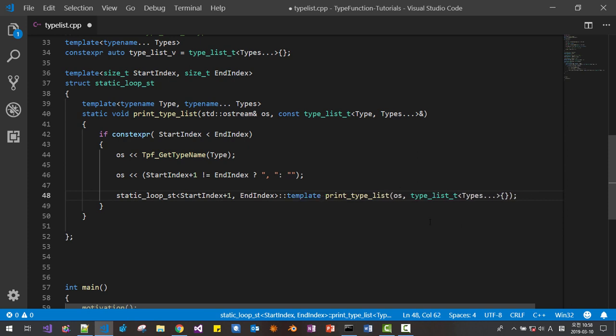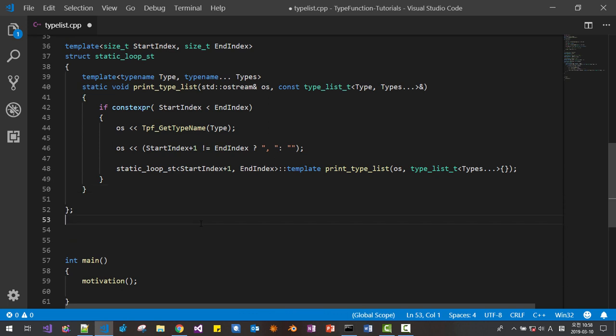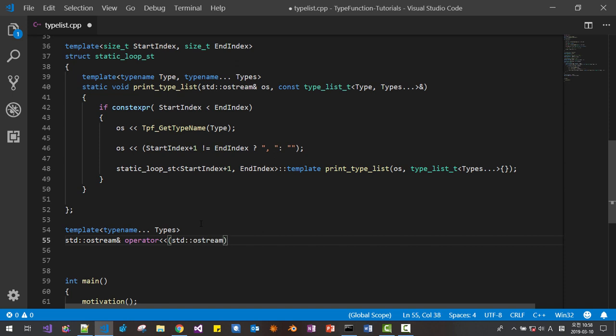Please understand this syntax. Now here, template typename types, std ostream operator, std ostream os, constant std constant type list t types.